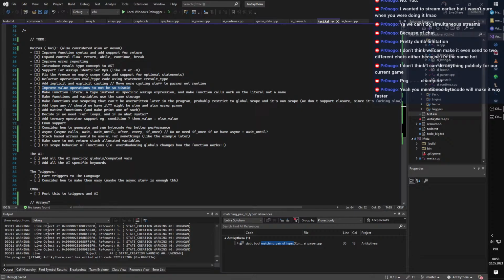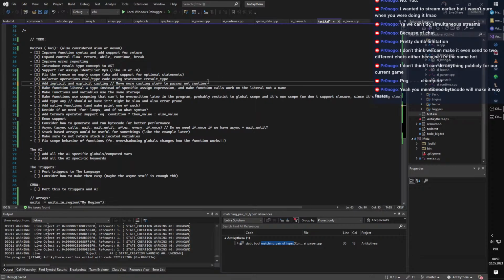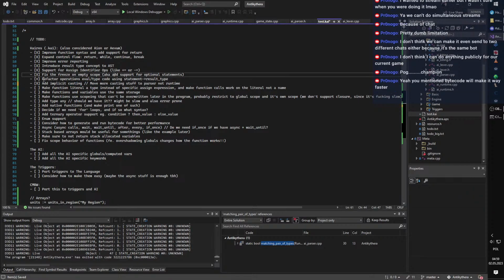Prove value operations to now be so Tismic. And I don't actually remember what I meant by this. I have to be very careful when using Tismic because it can mean anything. I will just delete it, but there's no explicit casting, but I don't know we need it really.